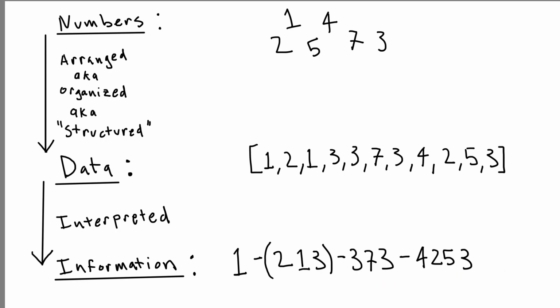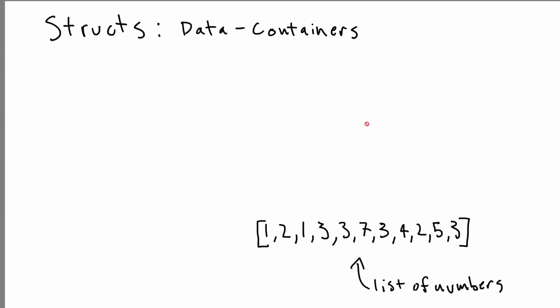There's a different type of context that we're going to get into right now, and the hint is the word structure. From the word structure, we take the beginning of the word for something called a struct. And this is how Blender keeps track of context, which is data containers. Structs are data containers. Think about taking different pieces of paper with maybe tax information and maybe birth certificates and stuff, and you might file them together into a folder and you label that folder. That's basically the concept of a struct.